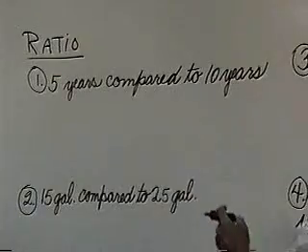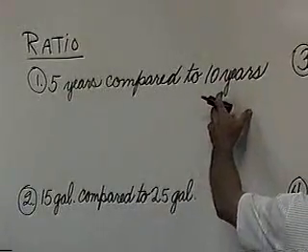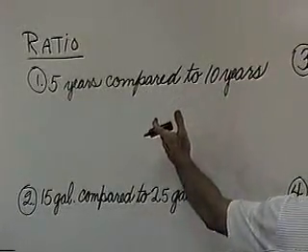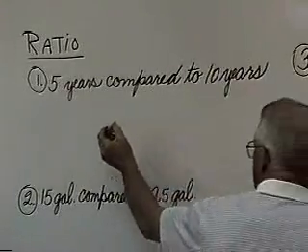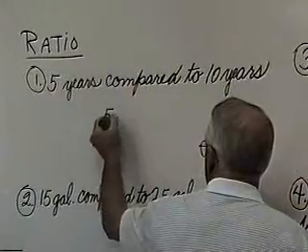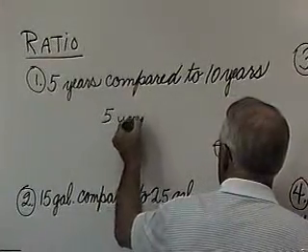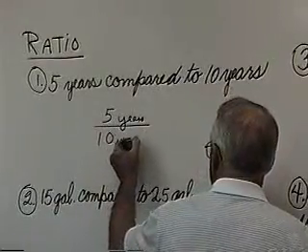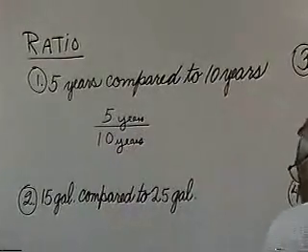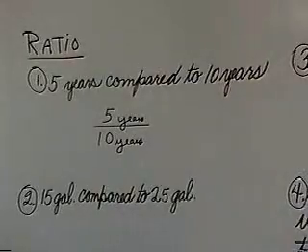So let's look at the first problem in the notes. It says 5 years compared to 10 years. Write the ratio of 5 years compared to 10 years. So the ratio is simply 5 years, and you should learn to not just write down numbers but put words with them when we start working with ratio and proportion, because it's going to be crucial in the stated problems that you pay attention to the words.